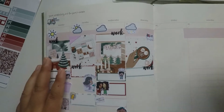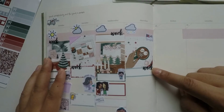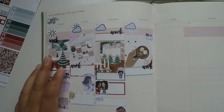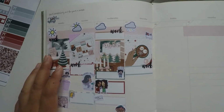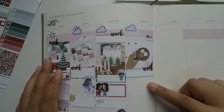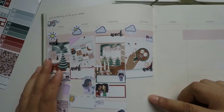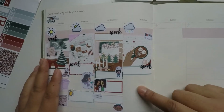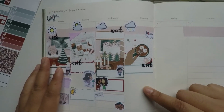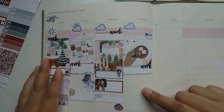Beautiful. The work labels are also from Sugar Pop Fizz, I'm pretty sure. Yeah, so Sugar Pop Fizz are where the work labels are from. Cool. So, work. I tried to phone call my mum, but she actually started a new job that day. So I actually didn't get to talk with her, which is very interesting.